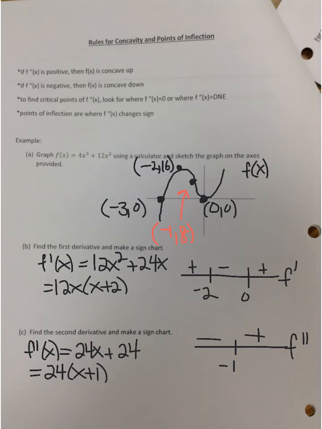Okay, so I want you to turn the page, and let's have you look at page 9. Now just read what it says. For each function given, just find the first and second derivative and provide a sign chart. So you're going to turn me off right now. You're going to do that, come back on, check your answers.